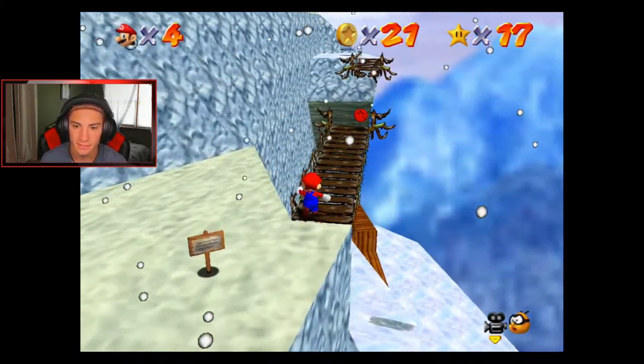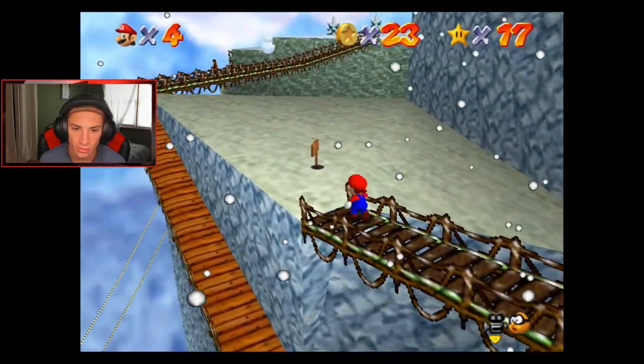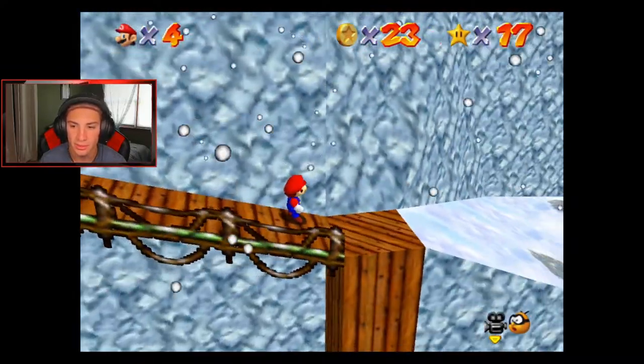Alright, so we come this way. I believe we have to head down to the bottom a little bit more. So, I'm gonna just do a slow walk here so I don't fall off the edge. There we go. Make our way this way.